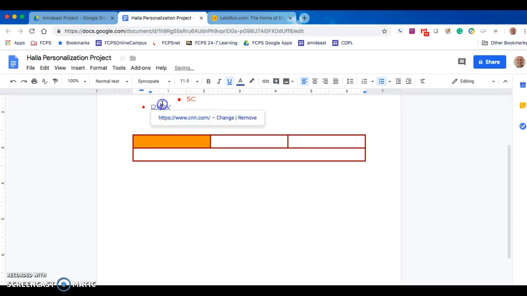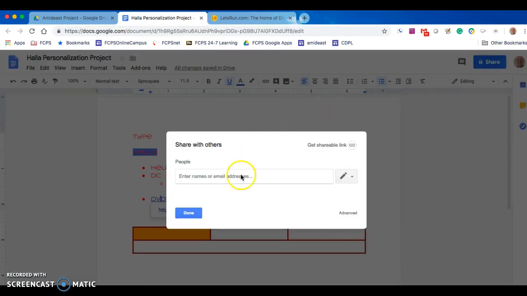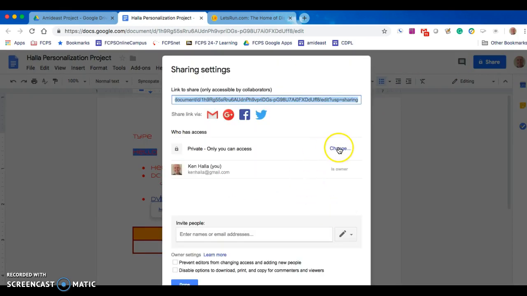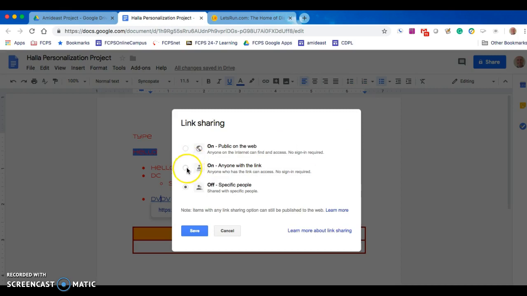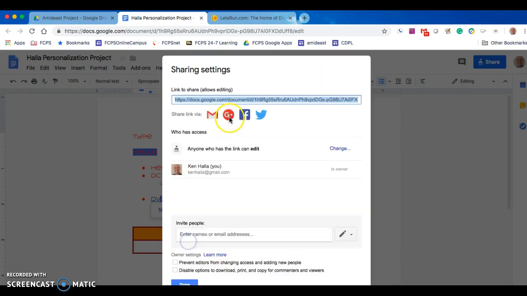And now when you hit this, this comes up. And you can share this with anyone. Here's the URL, but right now it's only locked to you. It says private, only to me. So you're going to go here and you can just type in a Gmail address, or any address for that matter. Or you can go here and you can change it. Change here. Anyone with a link can view, can edit, can comment. So edit means you just give them the link and they can change it.